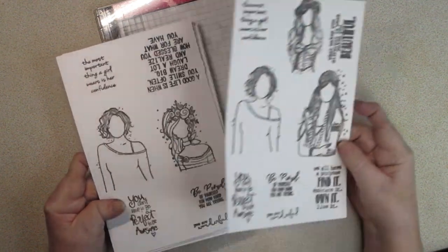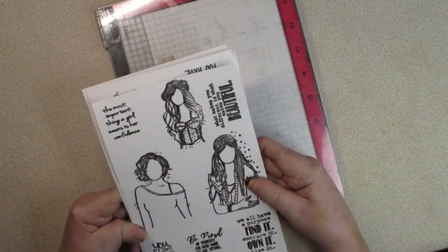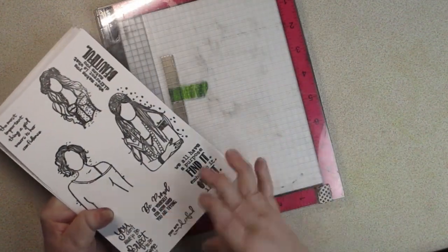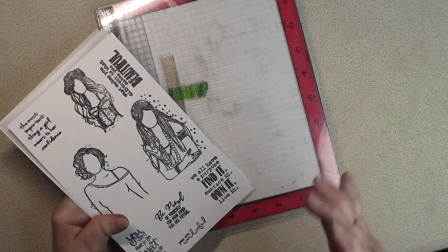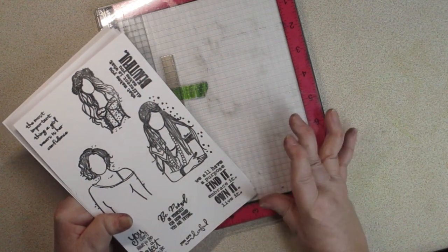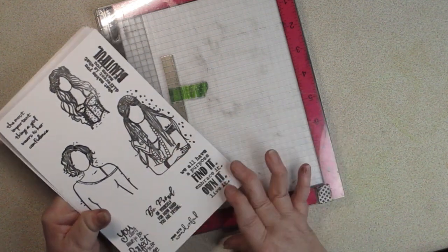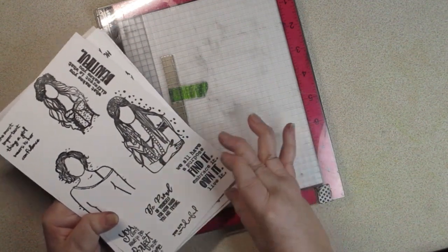Now, I normally would walk you through that and show you that process, but I think this video is going to be long anyway, so I'll skip the coloring, and I apologize for that. If you didn't hear, I finally got my Scan and Cut up and running, so some of these I will punch out, and I'm going to show you what different punches I'll be using.